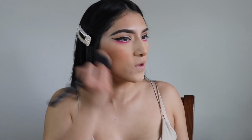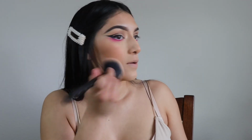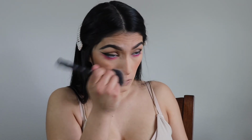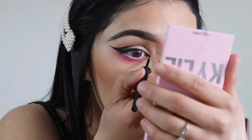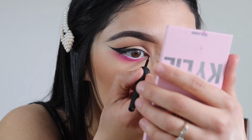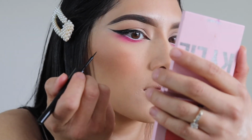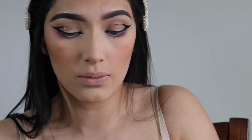So I'm gonna start removing the bake. There really isn't any bake left, but the little bit that we do have, let's remove it. And then I want to remove some from my nose because I did contour my nose as well, just to make it super snatch. Now I'm gonna finish my inner corner. Let's just say I'm feeling myself, and that's just it, period.